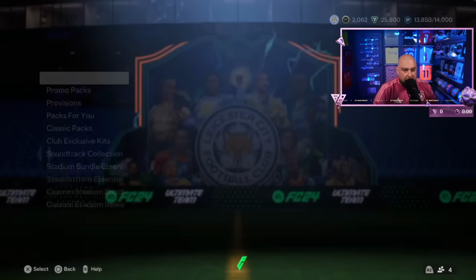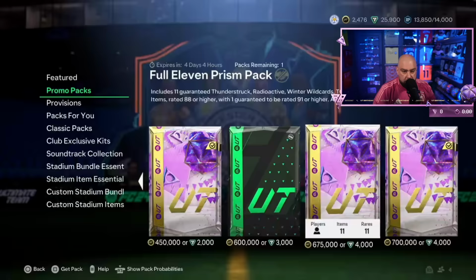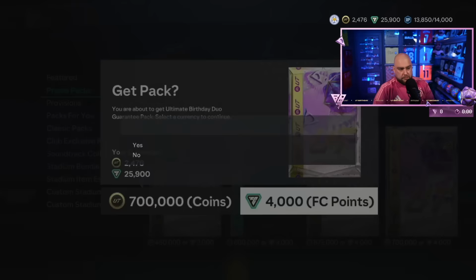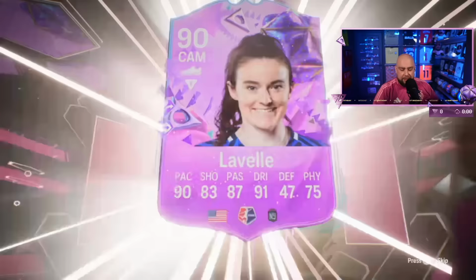Right, here we go. What do we got? We have got the duo guarantee. Actually, this could get some crazy players. Let's do... Which one's better? Let's do this one. It is a double guarantee. USA. Lavelle. What's a pack opening about Lavelle? Double Lavelle?